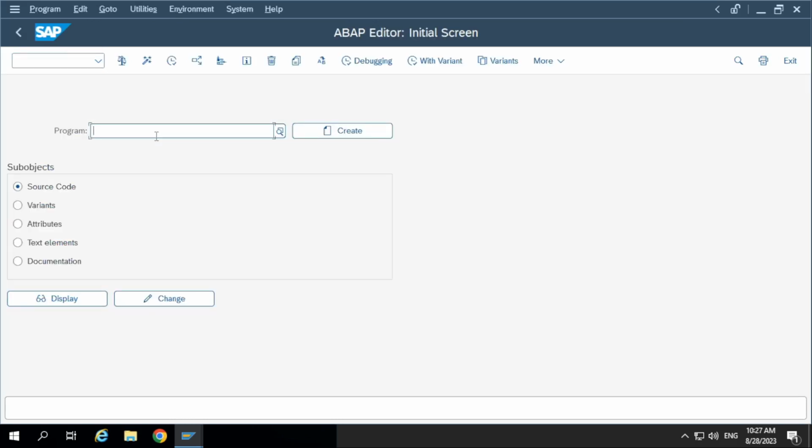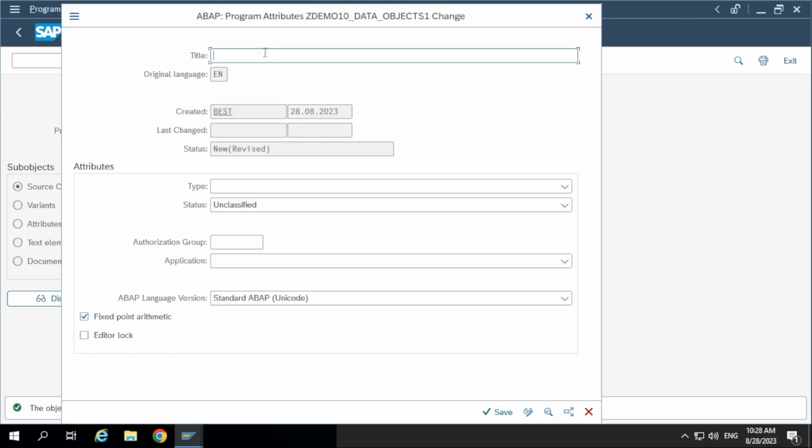Looks like 2020 is working. We'll create the program here in the 2020 server.